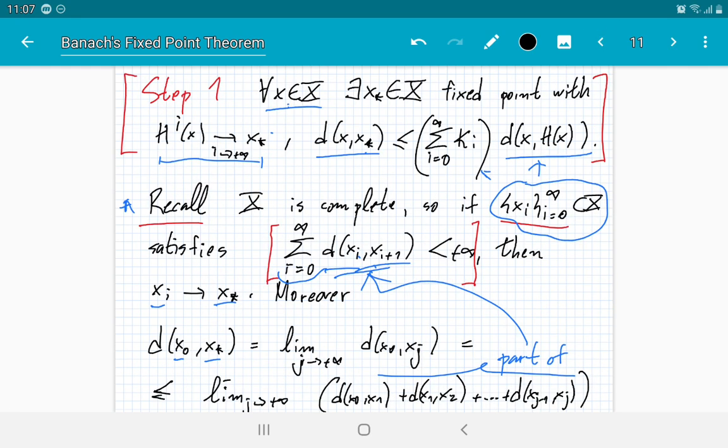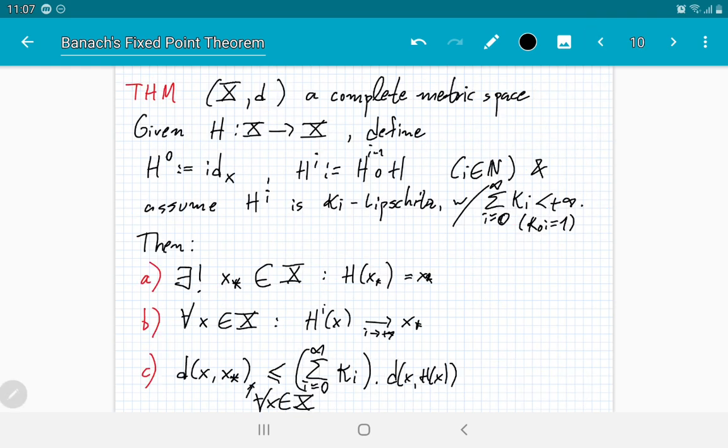So let's just quickly go back to the statement of the theorem. I wanted to prove that there was a unique fixed point, that iterates converge to it, and that the distance is bounded by the series. In step 1, what we did was to argue that step 1 proves everything except for this uniqueness, right? I argued that the iterates converge to something, and that something is a fixed point. So the only thing that step 1 doesn't do is to prove uniqueness. To be more precise, take an x, the iterates converge somewhere. This somewhere is a fixed point. The distance between x and that specific fixed point is at most the series.